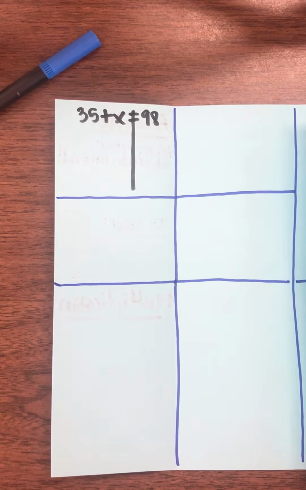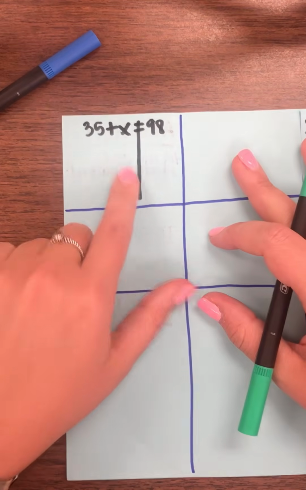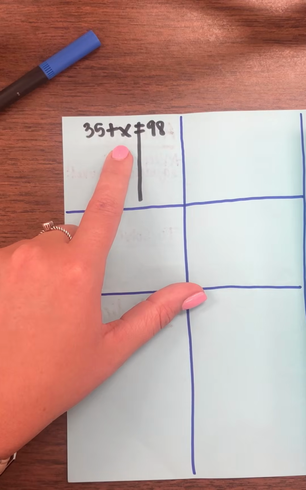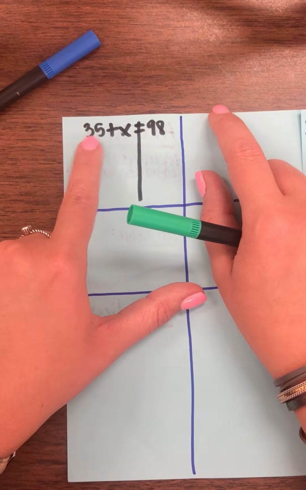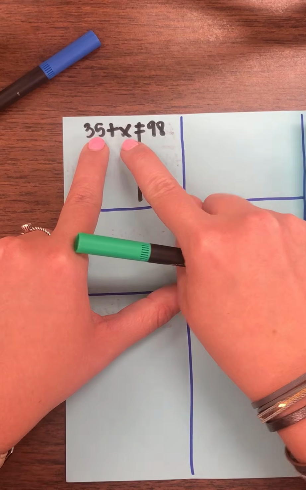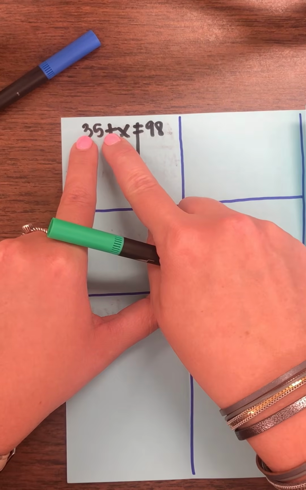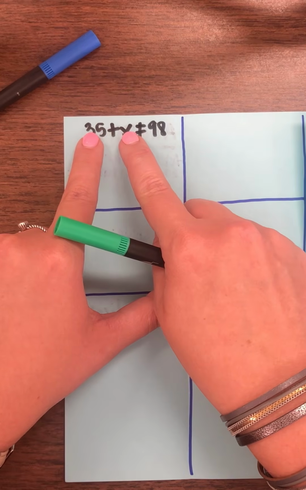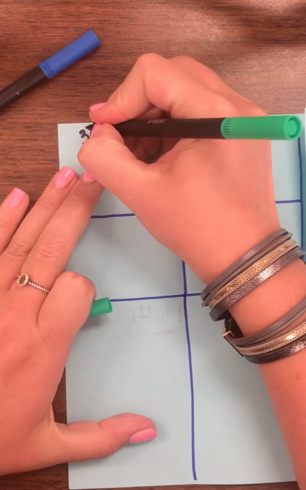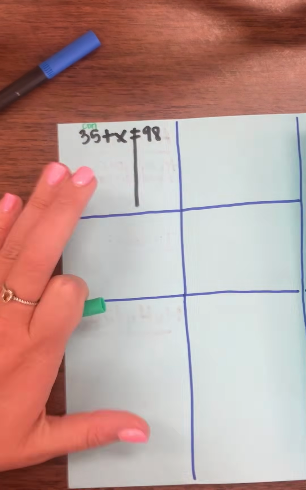So let's talk through what it says. It says that a constant, right, our definition, I'm looking back at it, is a fixed value that does not appear with a variable. This is your constant. This is your variable. Notice there's an operation in between those, so those are separate things. So this is your constant, and I'm just gonna write con on top, okay?